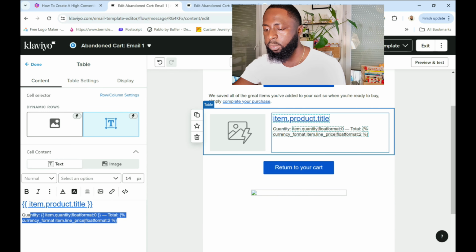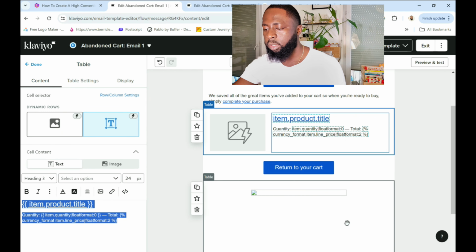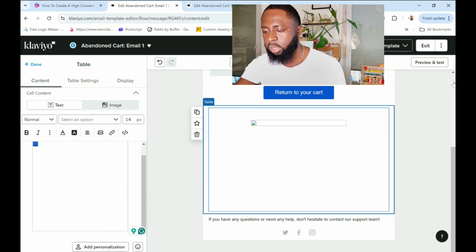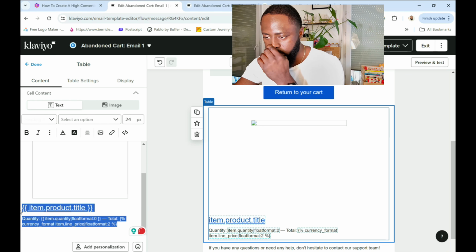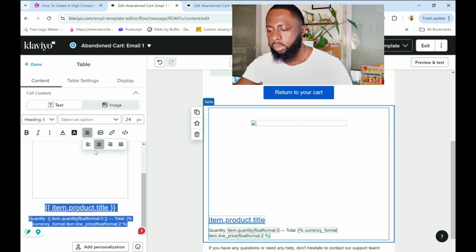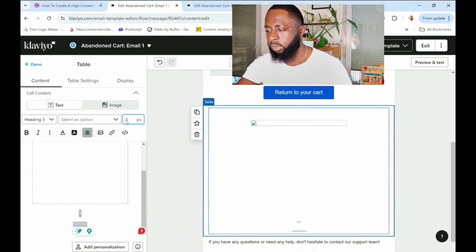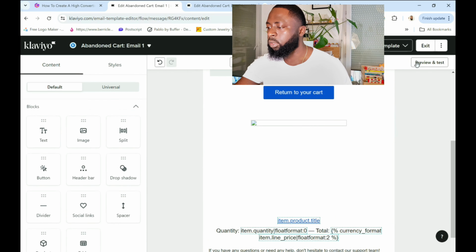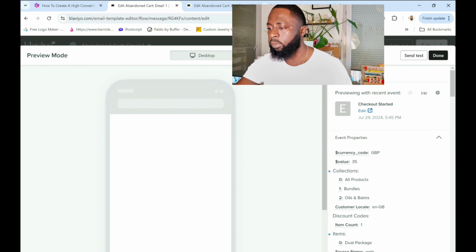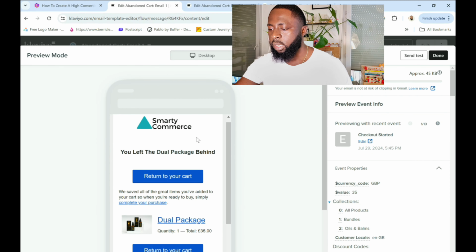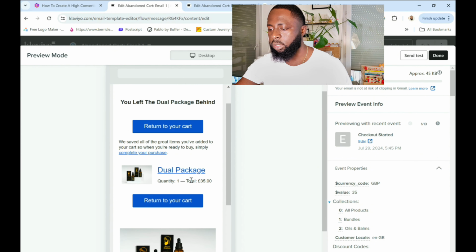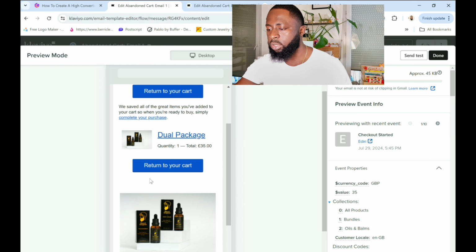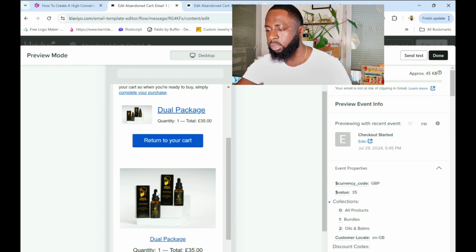Then what we want to do next is copy this, then come here and put this right at the bottom. Then I can also centralize this a little bit. Yep, we are getting there. So now let's compare these two blocks and see what that looks like. So I'm going to click on preview, click on mobile view, and you can see the difference between this and this. You can see how small this looks compared to how big this looks.